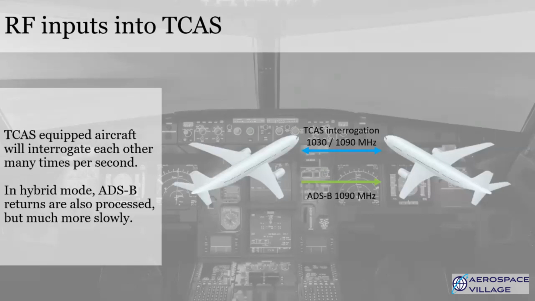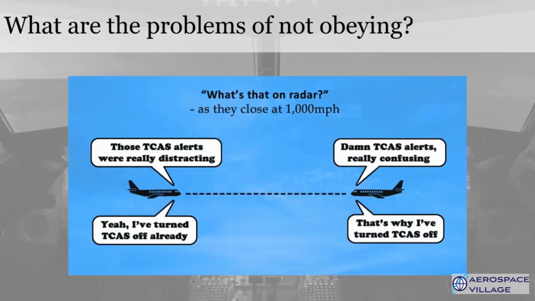Aircraft equipped with TCAS transponders, and that's most passenger aircraft, but not general aviation, small things with propellers, will emit interrogation signals and listen for replies. And the transponders then use this time of flight to compute distance between the aircraft many times a second. As not all aircraft are equipped with TCAS, a hybrid mode can use inputs from ADS-B, and you might be familiar with that from services such as Flight Radar 24, and it uses this to add these other aircraft into the picture as well.